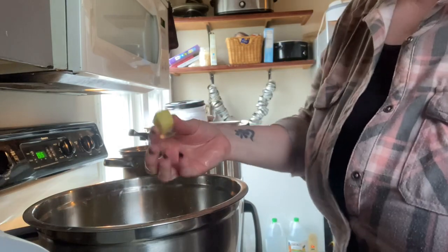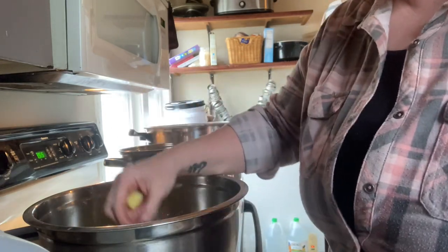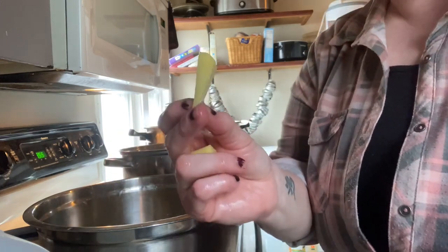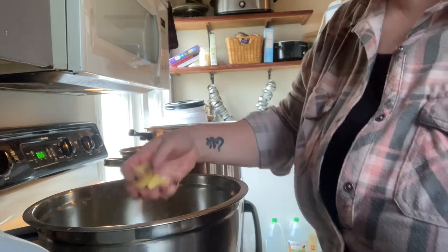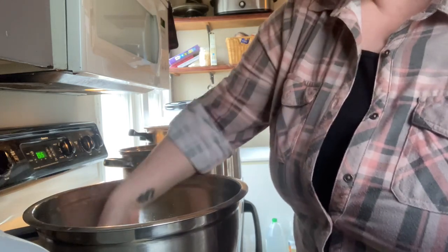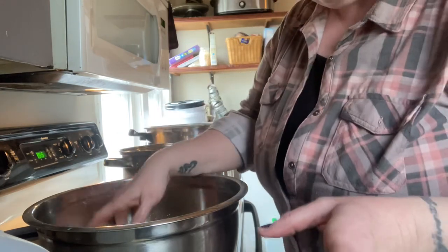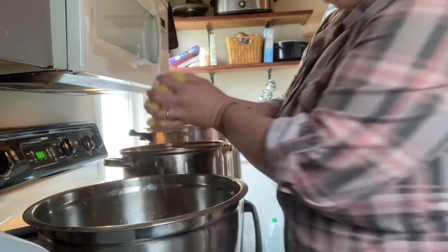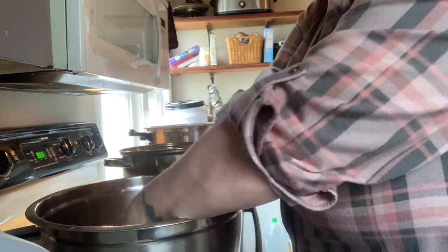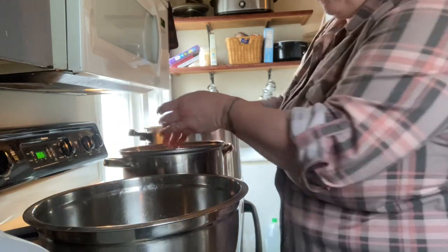Want to give a quick mention on how I'm cutting these. I don't want to cut them too small, and honestly I wasn't paying attention with some of them because I was trying to multitask and I cut some of them too small. They'll probably get mushy, they won't hold together super well, but I'm just going to try and mix some of the bigger with the smaller and we'll get what we get. Honestly, most of the canned potatoes I use for making mashed potatoes, so if they get mushy it doesn't really matter too much because I'm going to mash them up anyway.